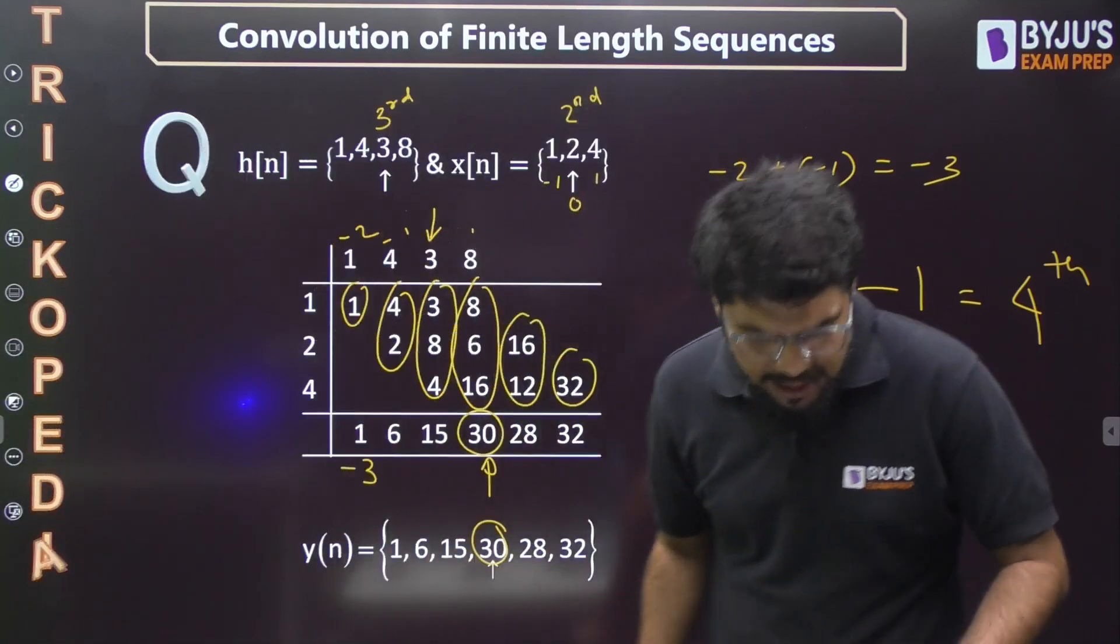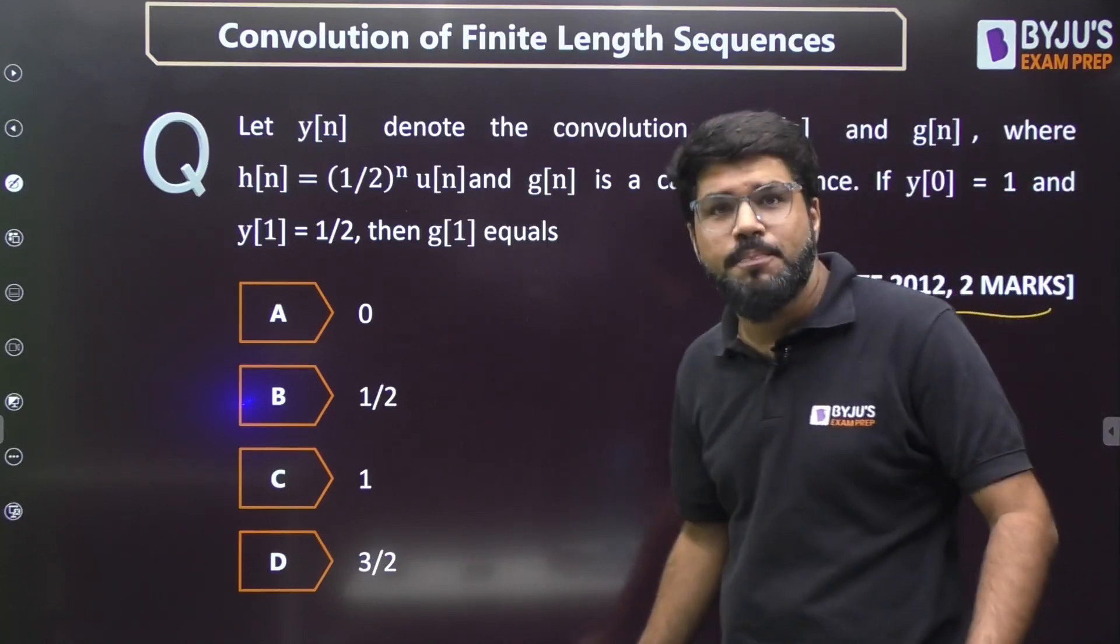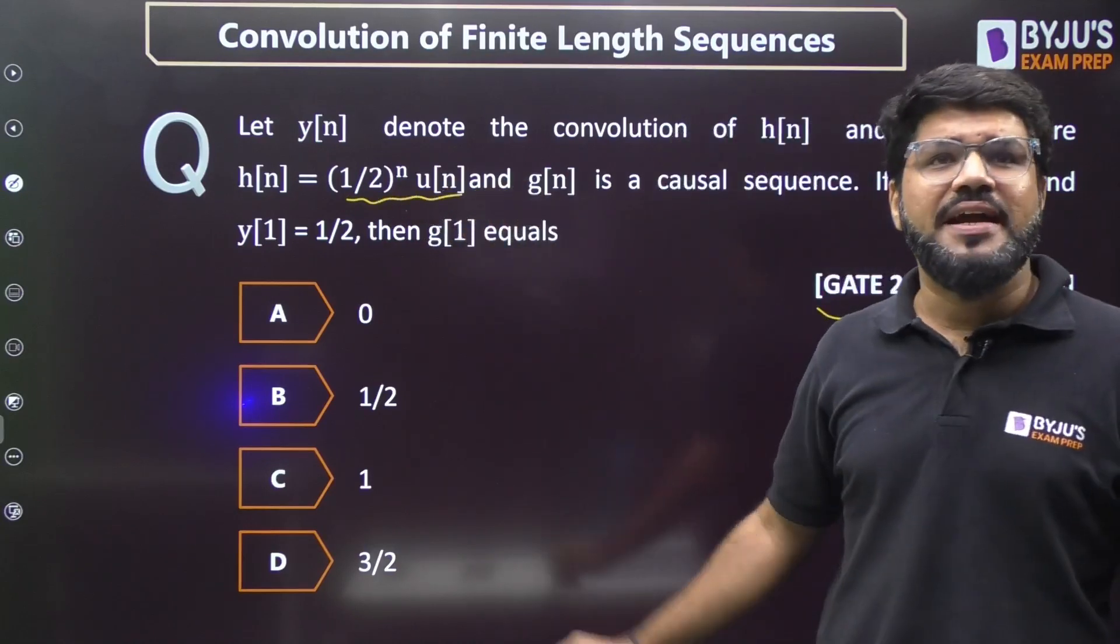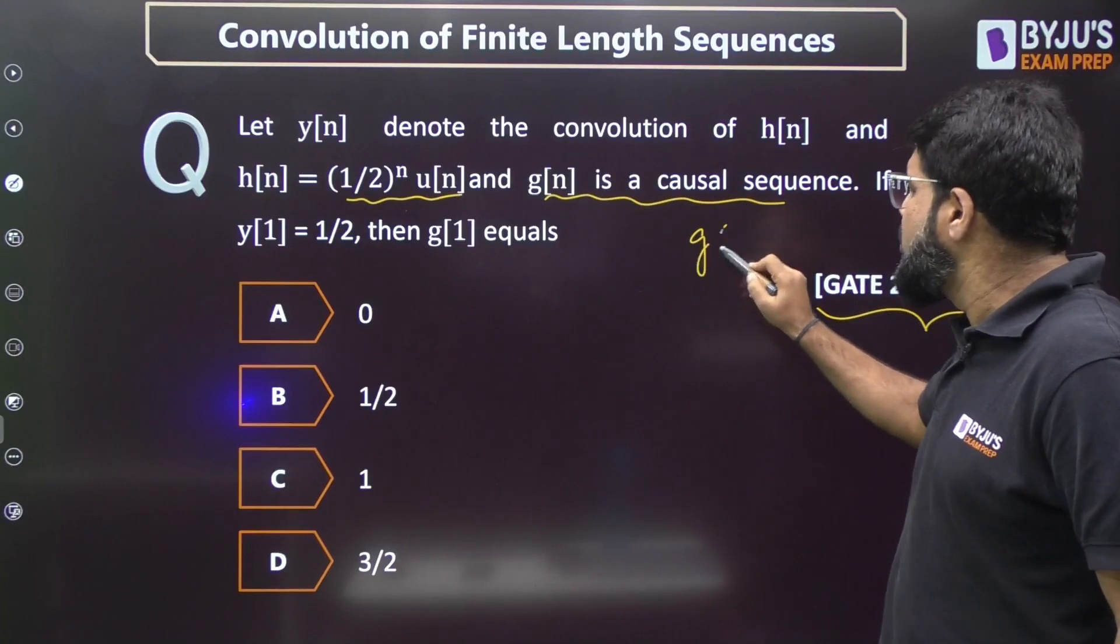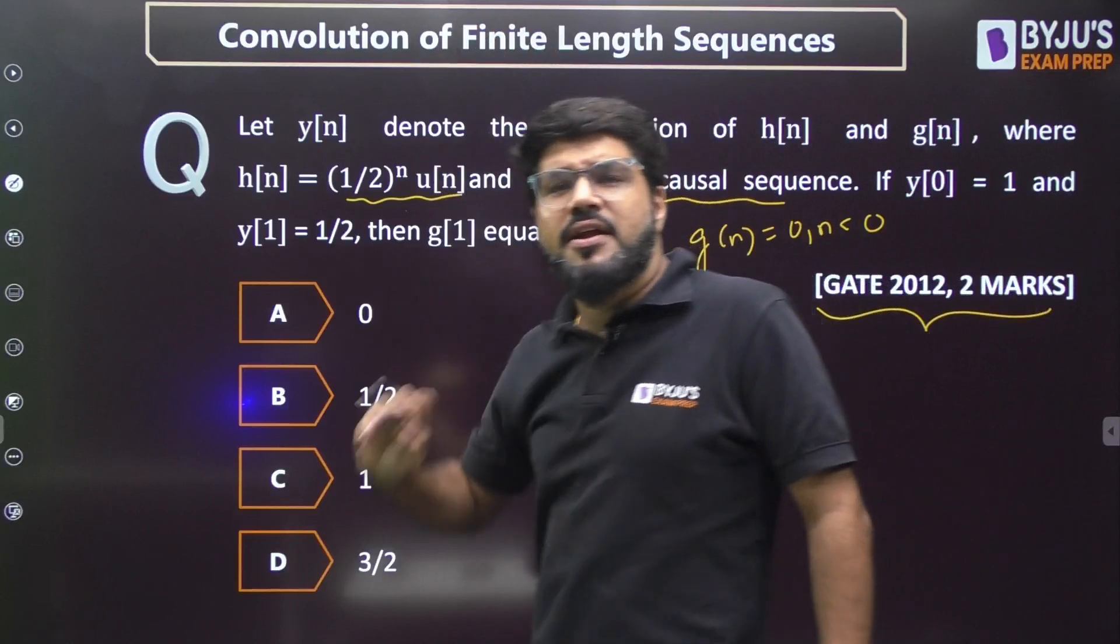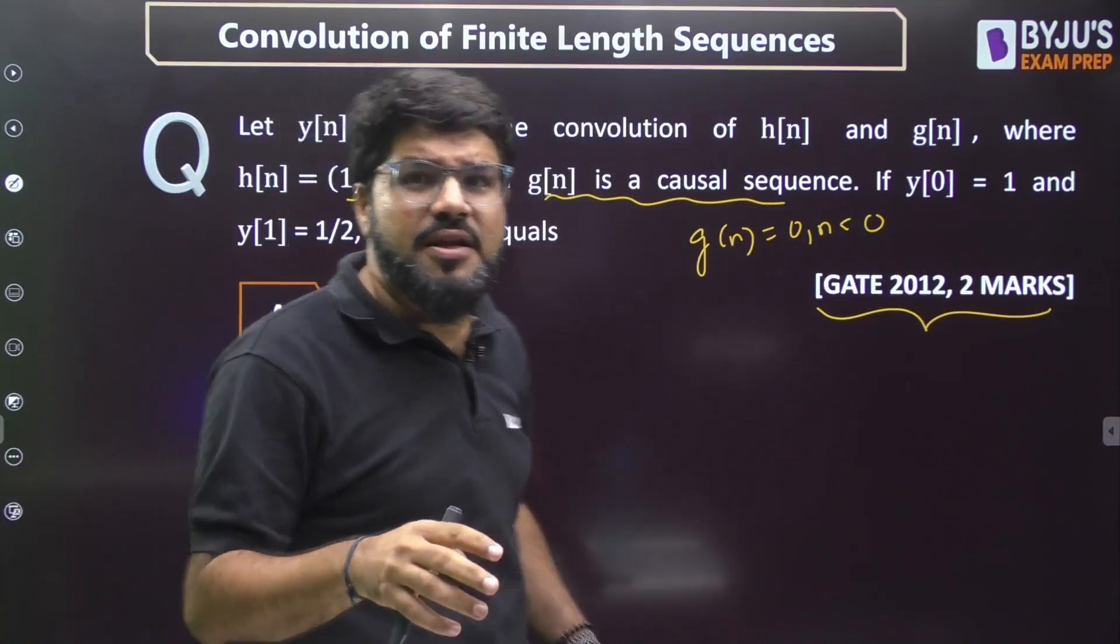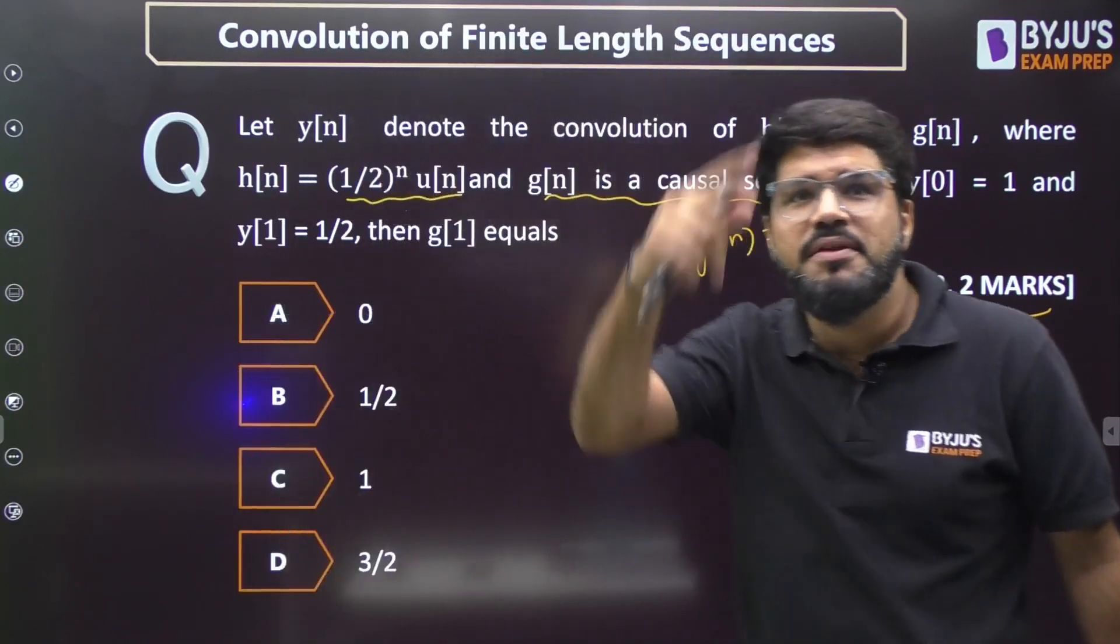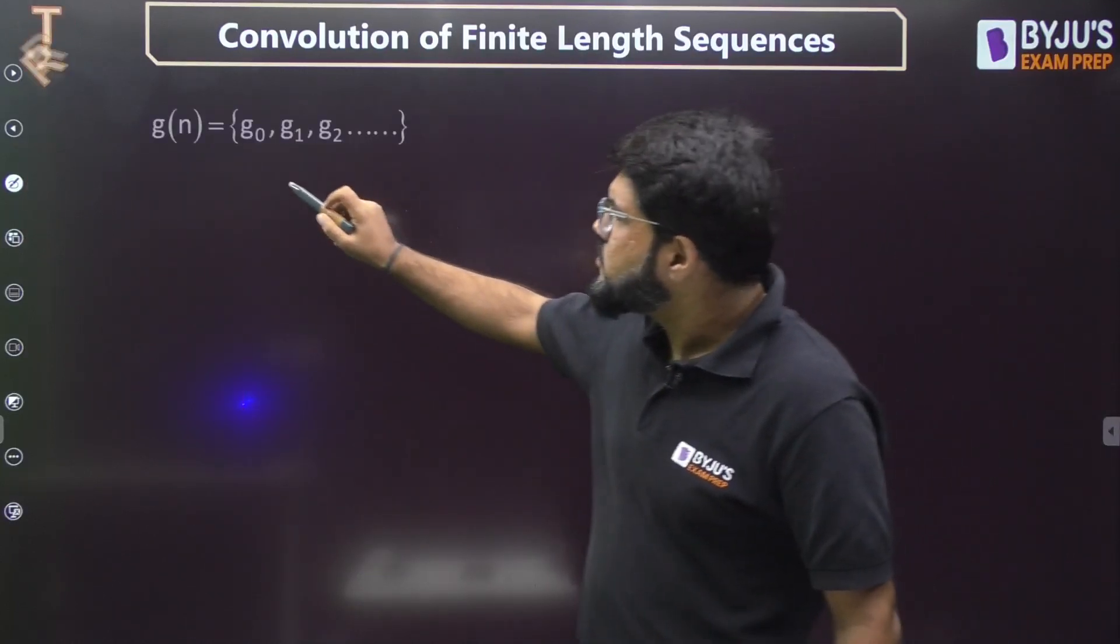Can I solve a good question asked in GATE 2012, IIT Delhi? These signals are infinite length, not finite length. This is going up to u[n] and u[n] goes to infinity. g[n] is also a causal sequence. Causal sequence means it will be 0 for n less than 0, but starting from 0 it can go till infinity. So these are infinite length. But can I use the same smart trick?